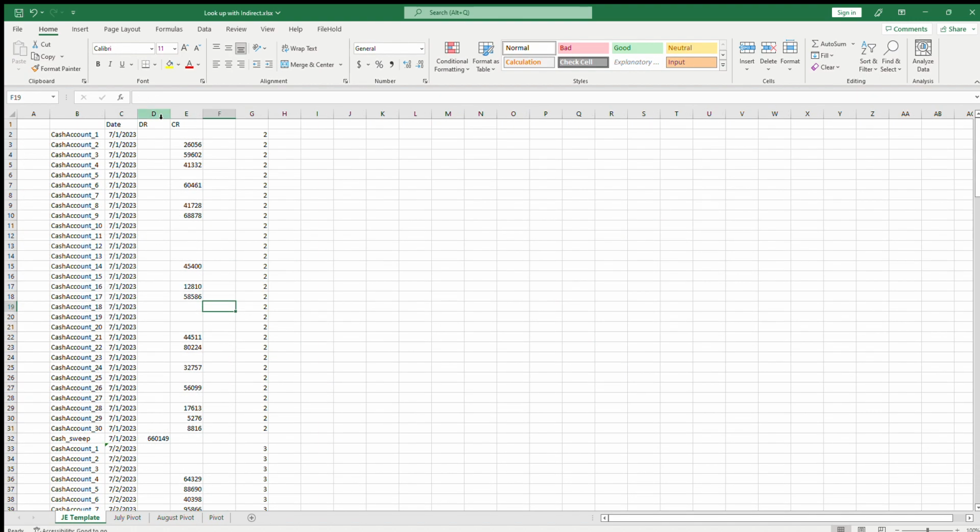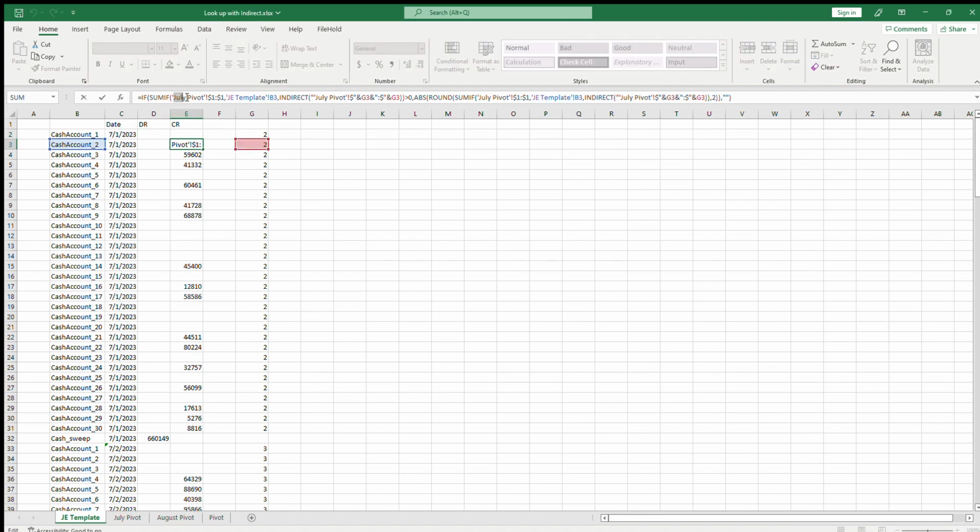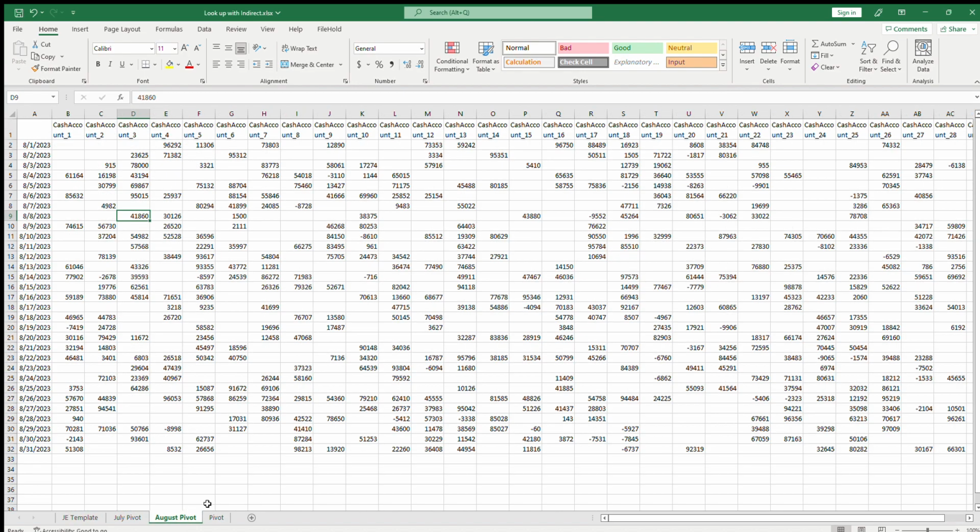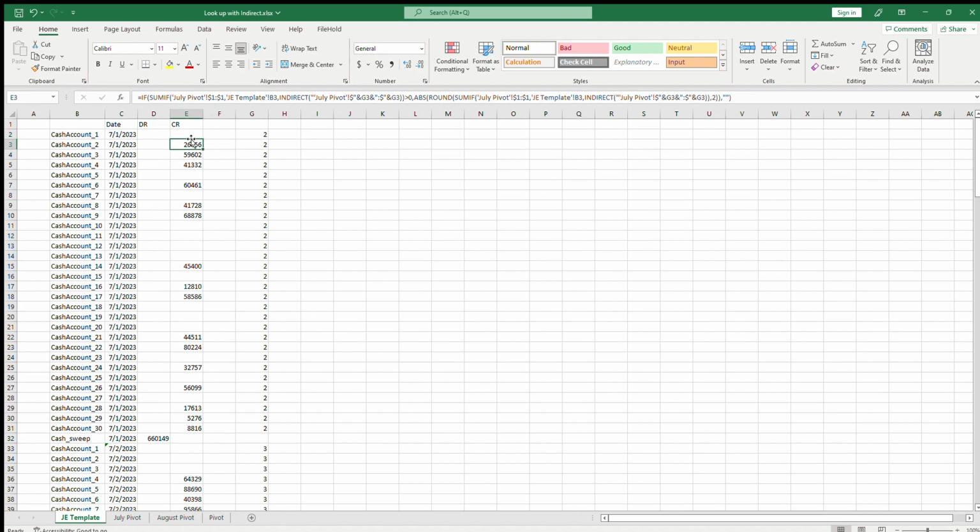And next month, in order for this to work, I have to replace this text all with to point to August, which is too much work. And that's not our goal. Our goal is to look up these amounts from any tab that I want without having to change the formula here.